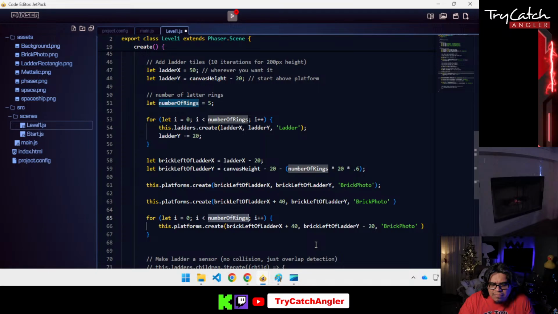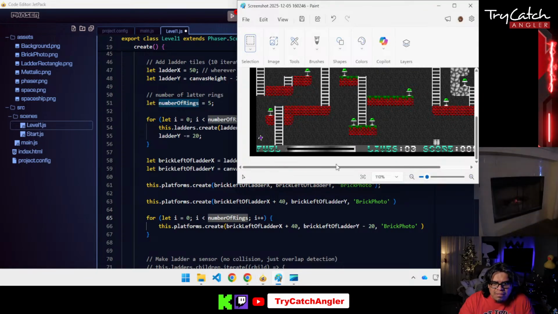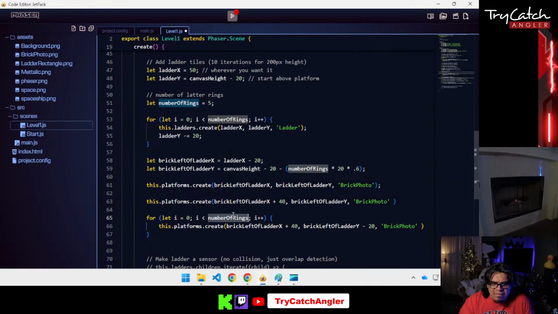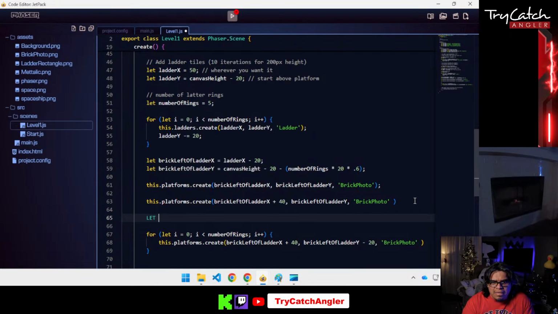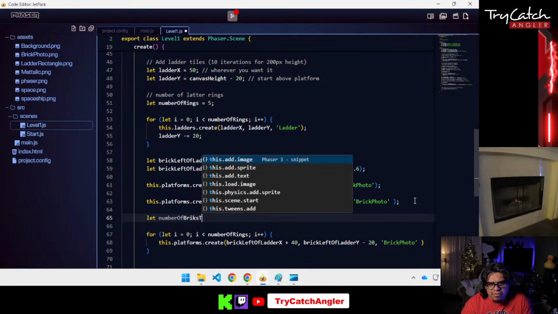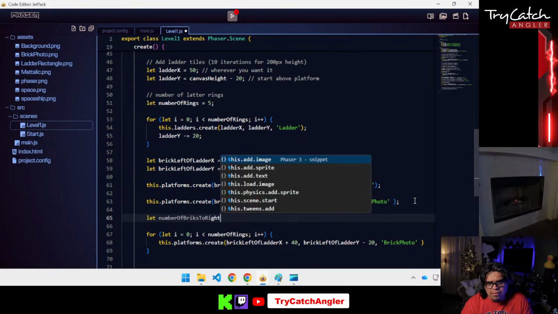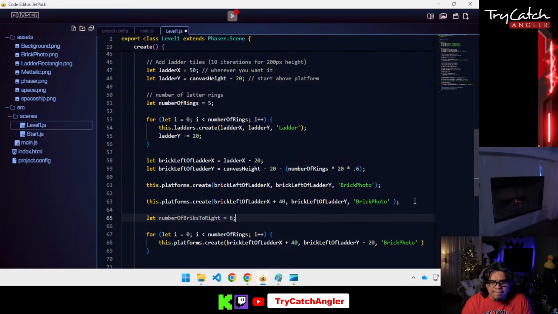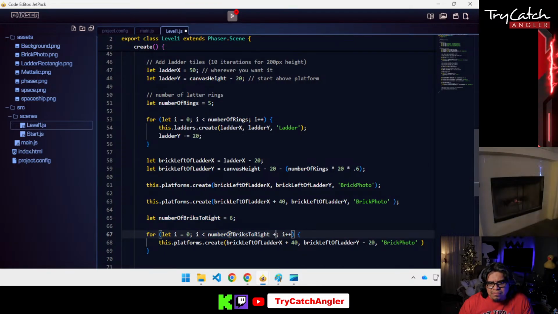Number of bricks. How many did we do? 1, 4, 5. So let's say 6. And so number of bricks to right 6.